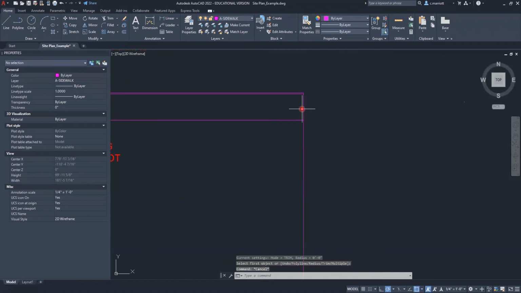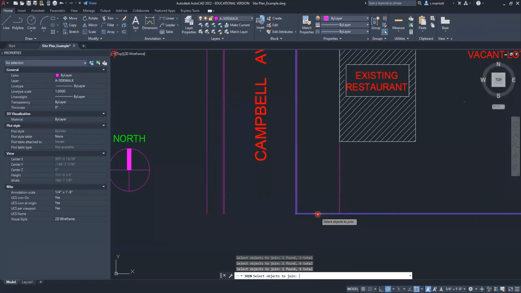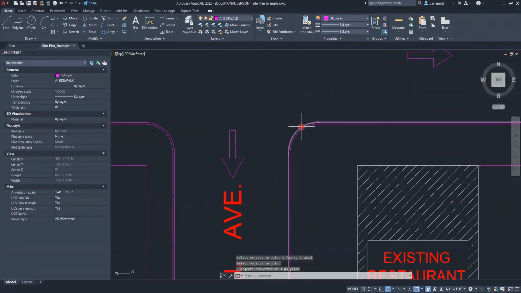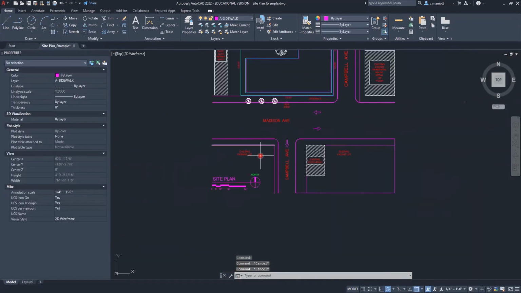and then I'm going to join. So I've got two lines here representing the curb. Probably you only have one. Join, and then I'm going to go around and pick these. You'll notice that I have radii for those corners, and that is something I would also recommend that you do. Probably about 10 feet is adequate.